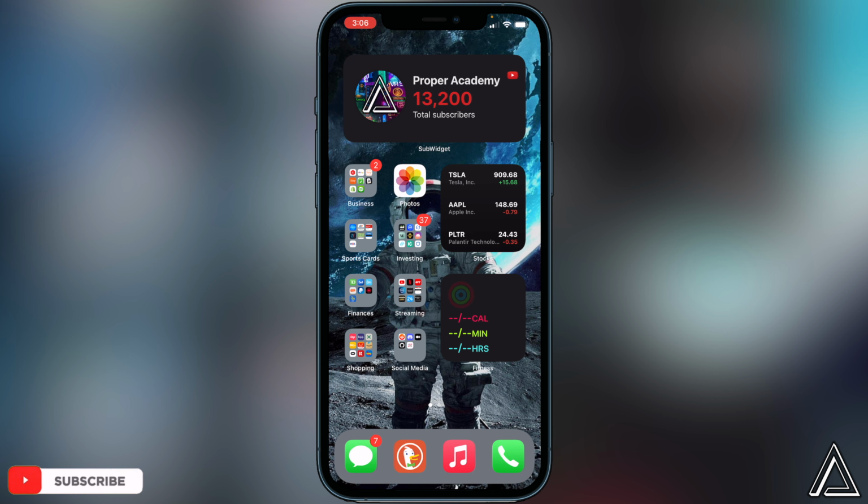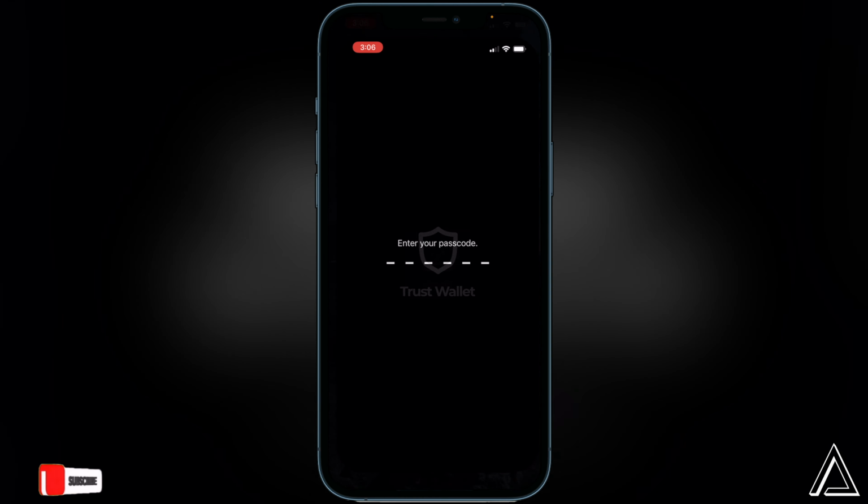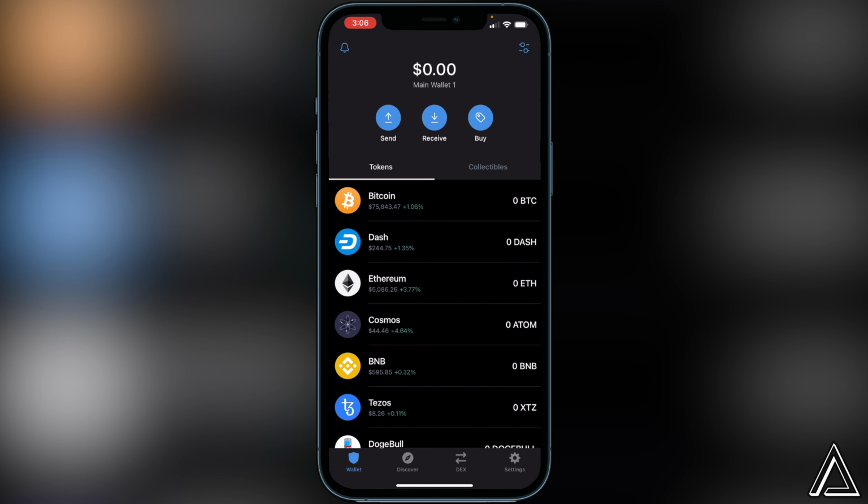Anyhow, first things first here, we're just going to head over to our Trust Wallets. I'm just going to let everyone know I'm not going to show you how to create your Trust Wallet or how to buy or transfer BNB inside of this video here. If you guys need to learn how to do either of those two things, I will have separate tutorials linked in the description and in the comment section down below if you guys need to learn how to do that first. But in this video, I'm basically going to be showing you as if you had the BNB in your Trust Wallet ready to go.